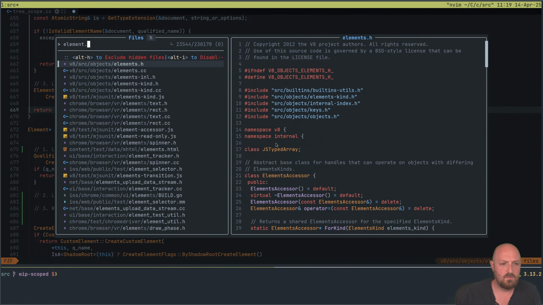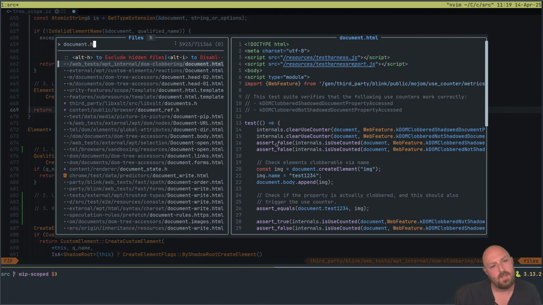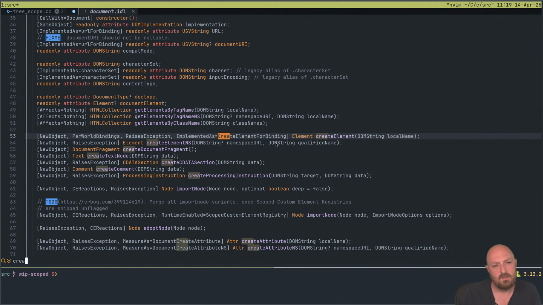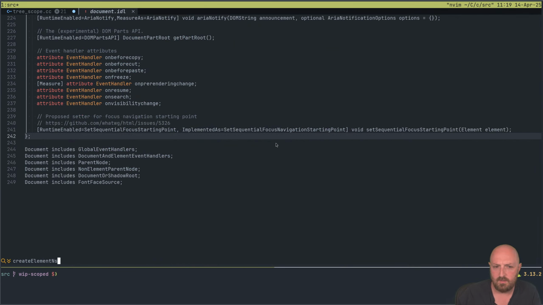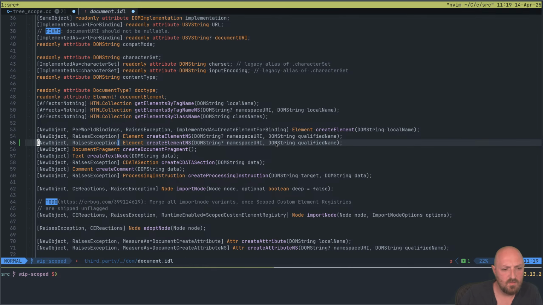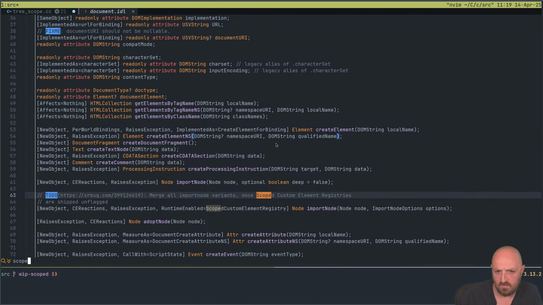So if we go to document IDL, create element NS has an optional... wait, what?